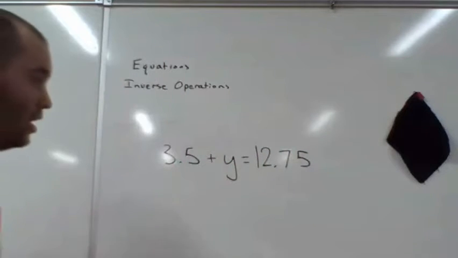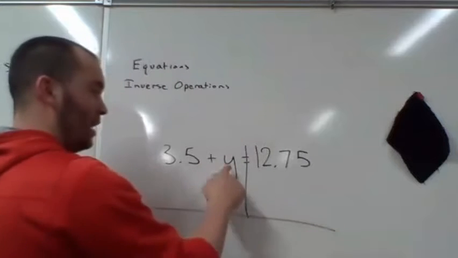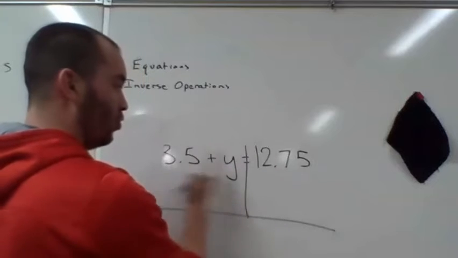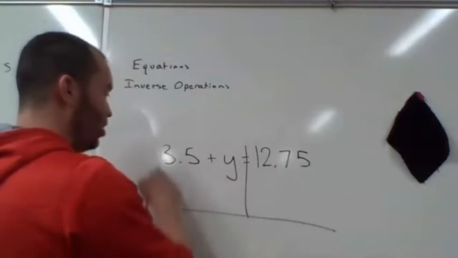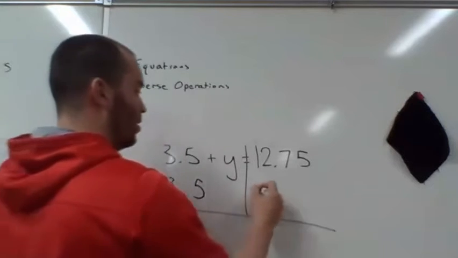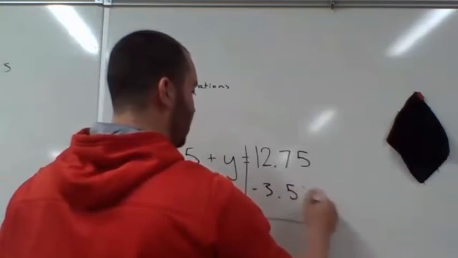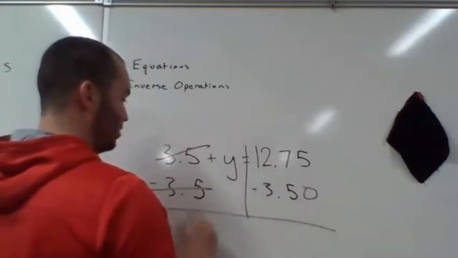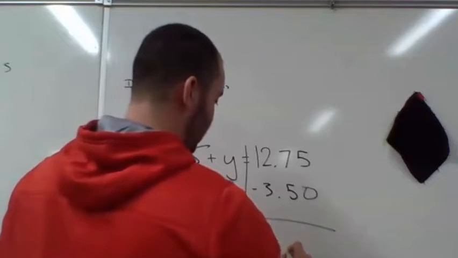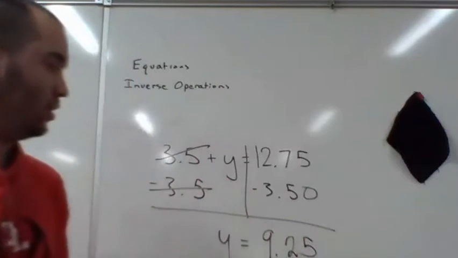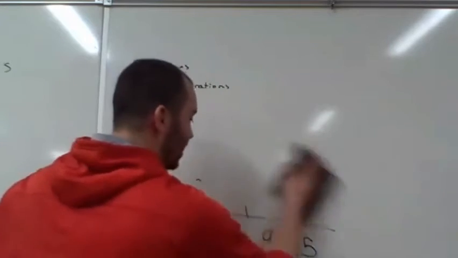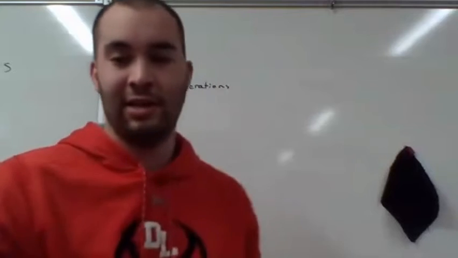Example I wrote down. So on this one, what happens when it's plus y? Are you subtracting y? Absolutely not. Your job is to get this y alone. You don't want a number on this side. So because I have a positive 3.5, we're going to subtract that 3.5 from here and from here. Okay? So with that being said, this cancels. We have a y by itself. And when you do that, you get 9.25, and that would be your answer. If you think about it, that 9.25 gets plugged into that variable spot, and that makes that answer true.